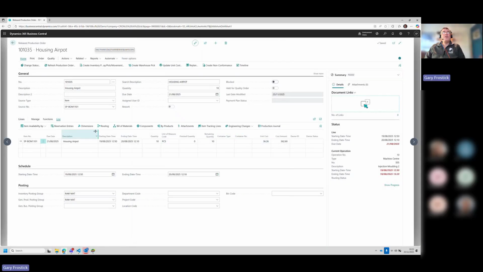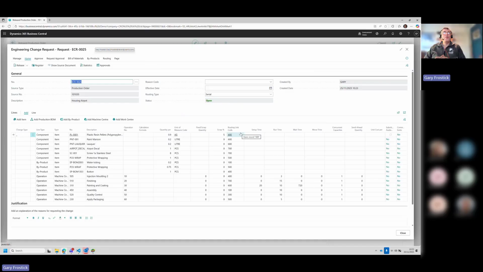what I can now do from within the production order is propose a change because we've got a problem. So if I go into here, I can create a change request. What this would do is create a new document to propose a change, and this can either be done on an individual production order, or we can propose changes to a production BOM or version, or byproduct or version, or routing or version, or to an item as a whole and everything related to it. So we've got a full change process and audit trail of any changes that happen. But in this case, I'm doing it for an individual production order.